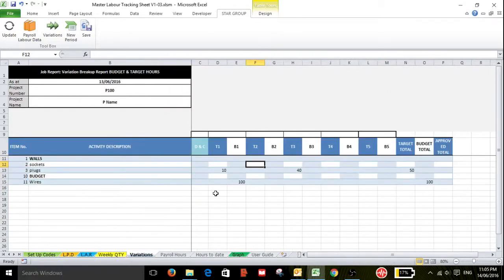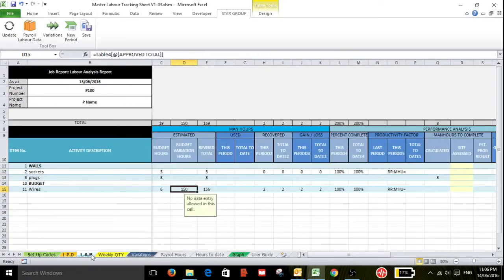The only budget variations that will go to the LAR sheet are those that are approved. Now, someone enters them in there, and then they get approved. To approve them, you double click them, and they turn green. And notice approved total 100. Let's say I want to approve this one, and there's one here that's not approved. All up there is 160, 150 are in green.